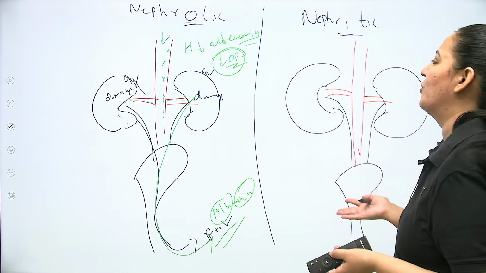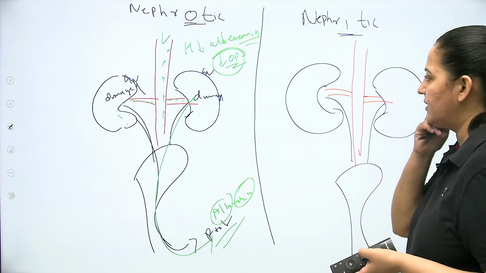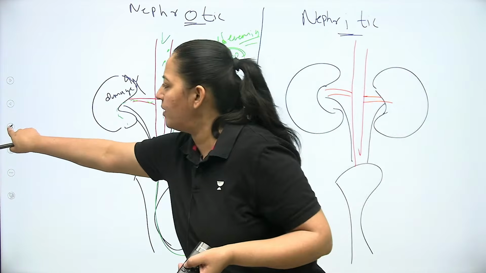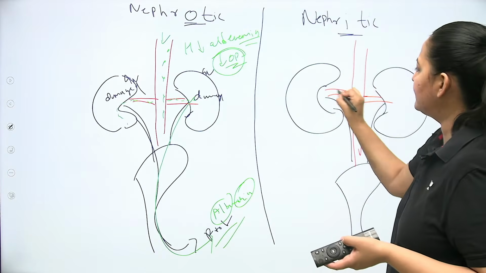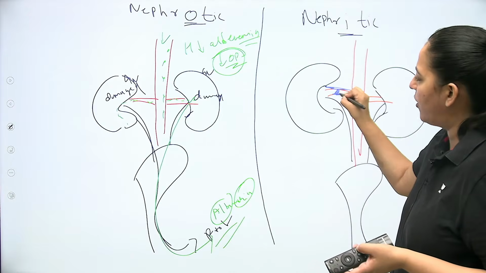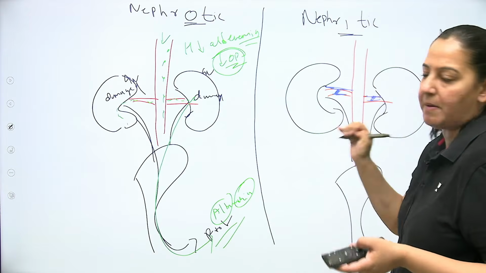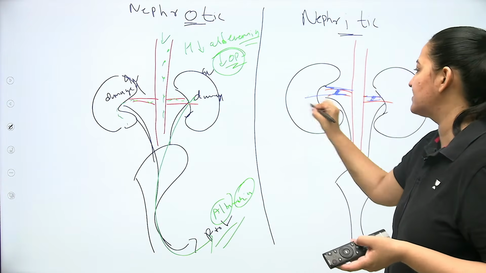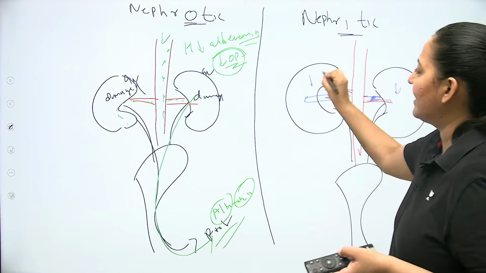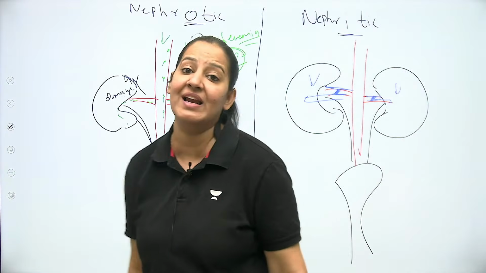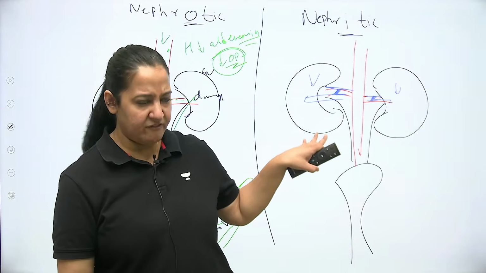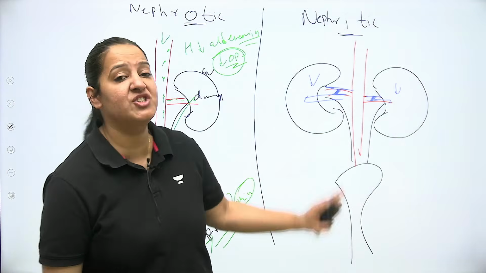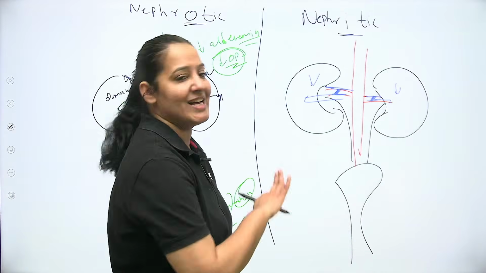In nephritic syndrome, what is the problem? How do I explain it to you? The problem here is that the kidneys have ischemia. There is some problem in the renal artery. They are atherosclerosed. They have stenosis. They have spasm. One kidney or both kidneys are receiving less blood. Renal ischemia is the problem. They are not damaged. They have various types of glomerular changes, but basically renal ischemia is the cause, right? They are receiving less blood.